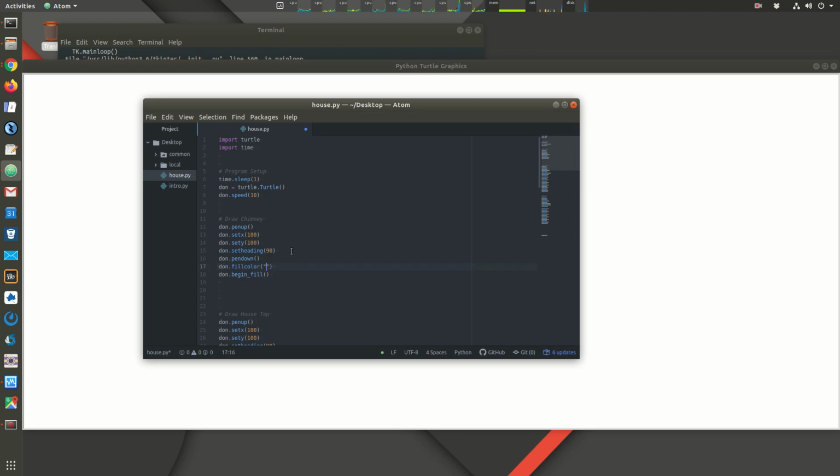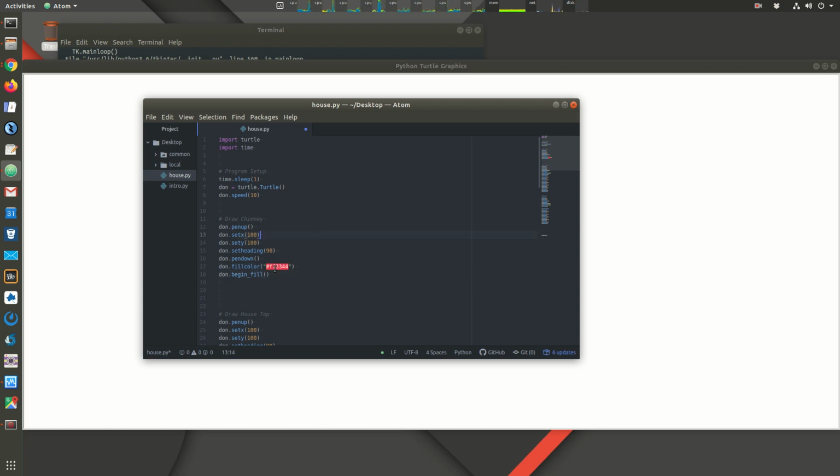So to make a dark red color, instead of naming the color, you can use the hash to specify an RGB color. The first two digits are hexadecimal digits, where the numeric value goes from 0 to 255, but it's hexadecimal digits. So the first two numbers are the amount of red, so we want a lot of red, so that's FF. The next two characters are green, and we don't want a whole lot of green, so maybe 33, and then blue, we don't want a whole lot of blue either, so maybe 44, and we'll see what kind of red we come up with here.